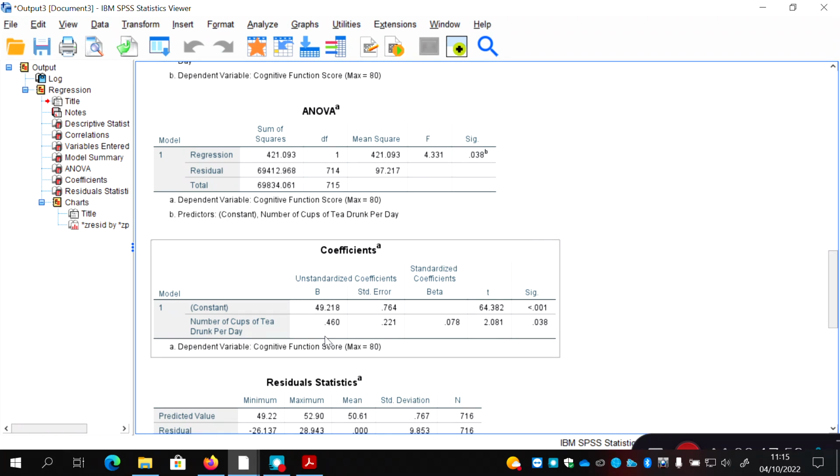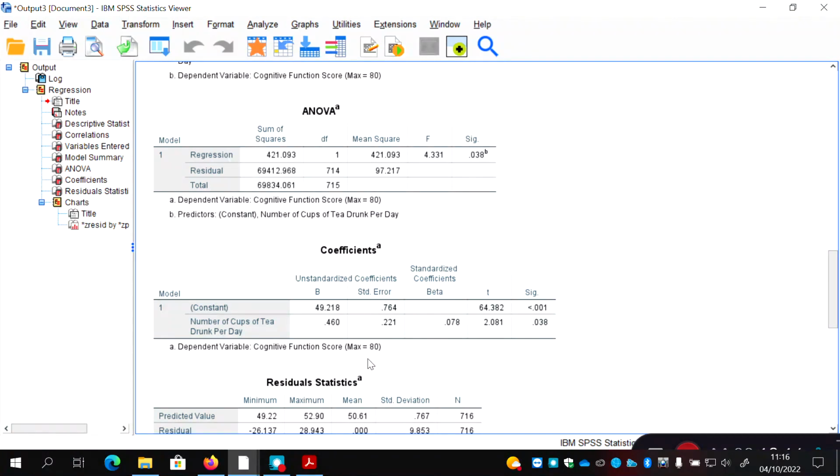If these are measured in different scales, one could be thousands of miles, the other could be IQ points. They could be completely different scales. Cups of tea could be measured on a scale of 1 to 5. Cognitive function could be measured on scales of hundreds.